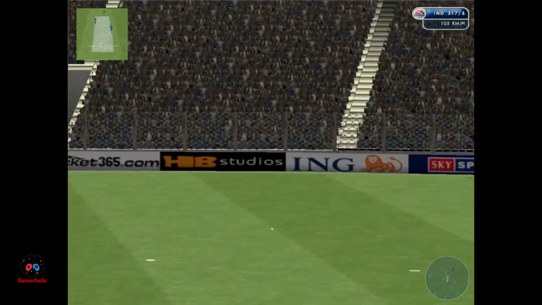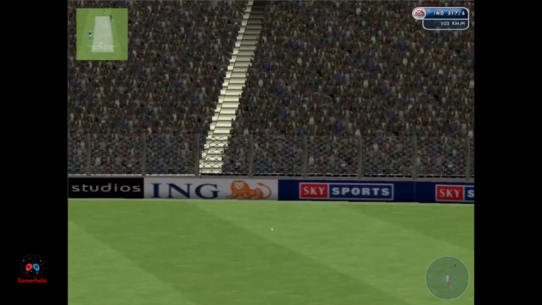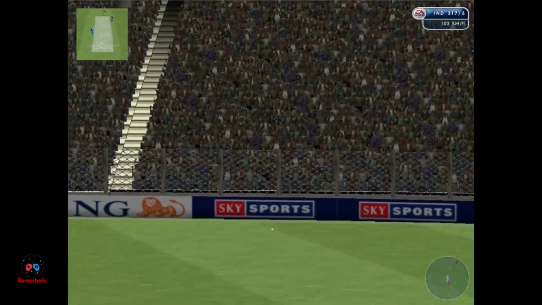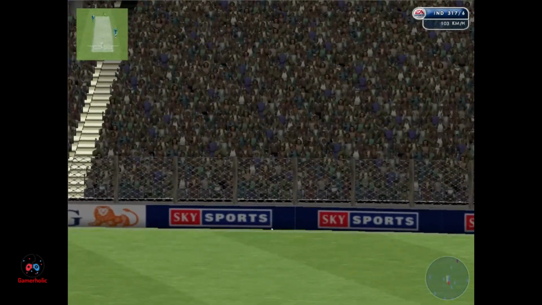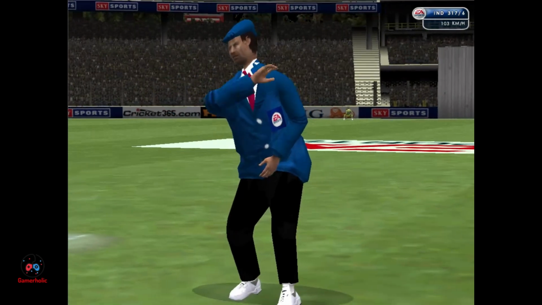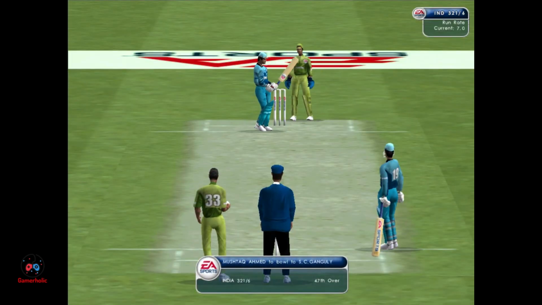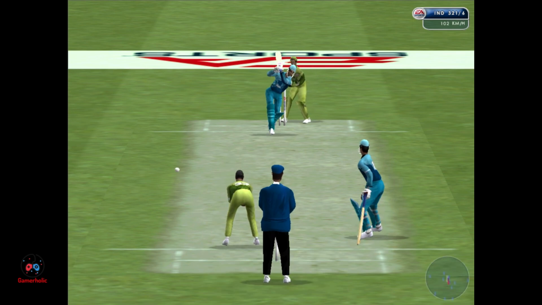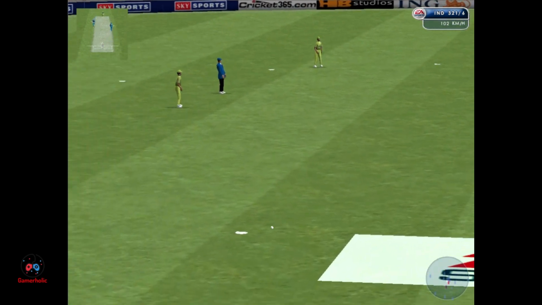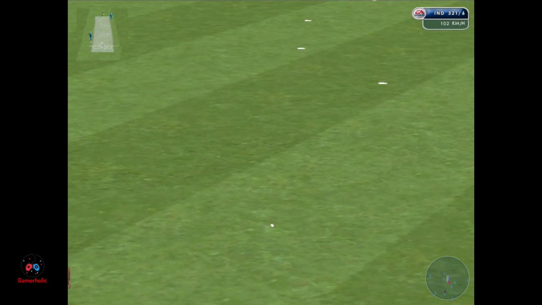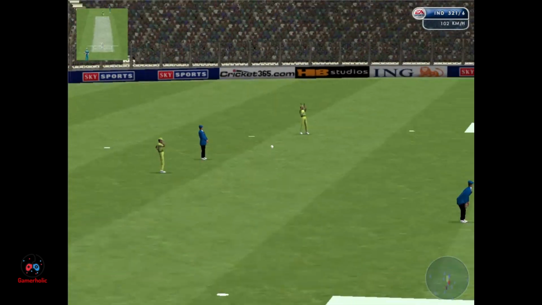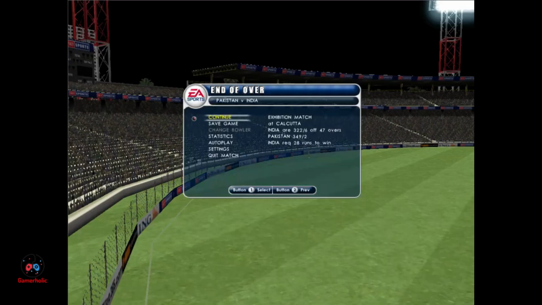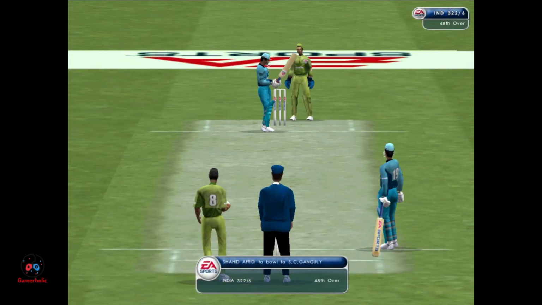Well, the field is not going to cut that off. He's timing the ball perfectly today. He loves the ball in that area. Great shot. 4 runs. Mushtaq Ahmed at the start of his run-up. Pushed into the gap. Eighteen runs came from that over by Mushtaq Ahmed.